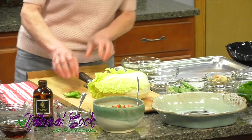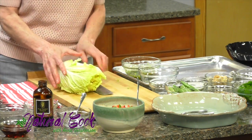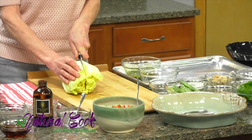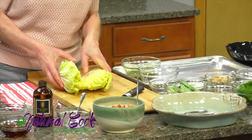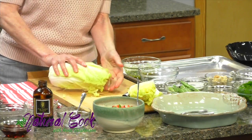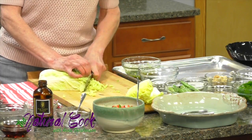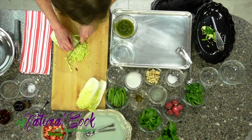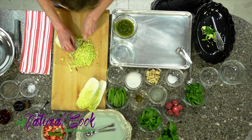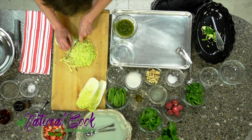Okay, so now we are going to proceed to this wonderful cabbage. It's Napa cabbage. It is very light. It is very good for salads. Kimchi is made with it. So you cut it in half and then you put it down and then you thinly slice it. And you are going to get nice shreds. And because this cabbage is so light, it's going to be very easy to dress it with this flavorful dressing.